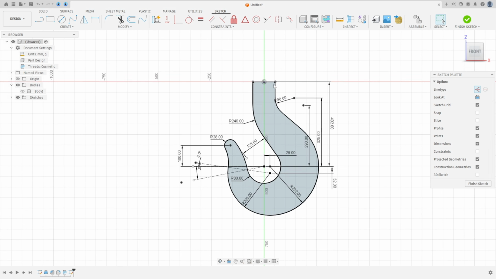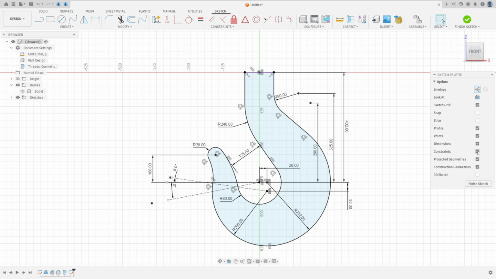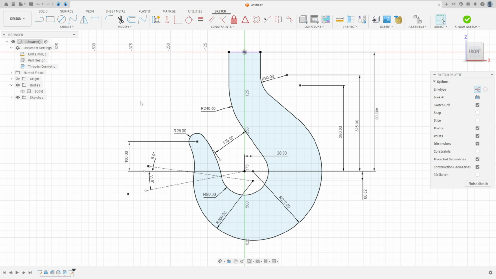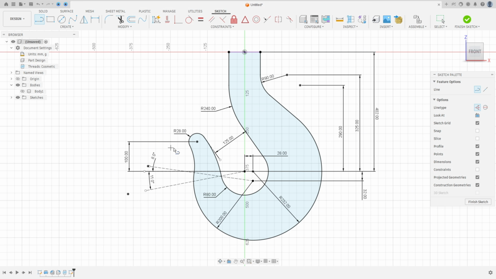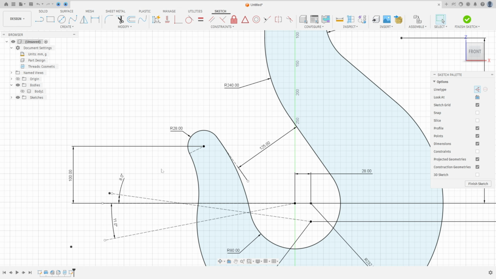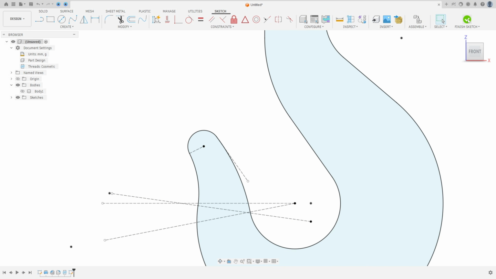So we made this profile. And here select line, construction geometry. We'll make a line here because we use this later. It will be just for reference. Select a line here at this point here, and this point here. Or no, sorry, select the center here. It will be better. Okay? And here, finish the sketch.